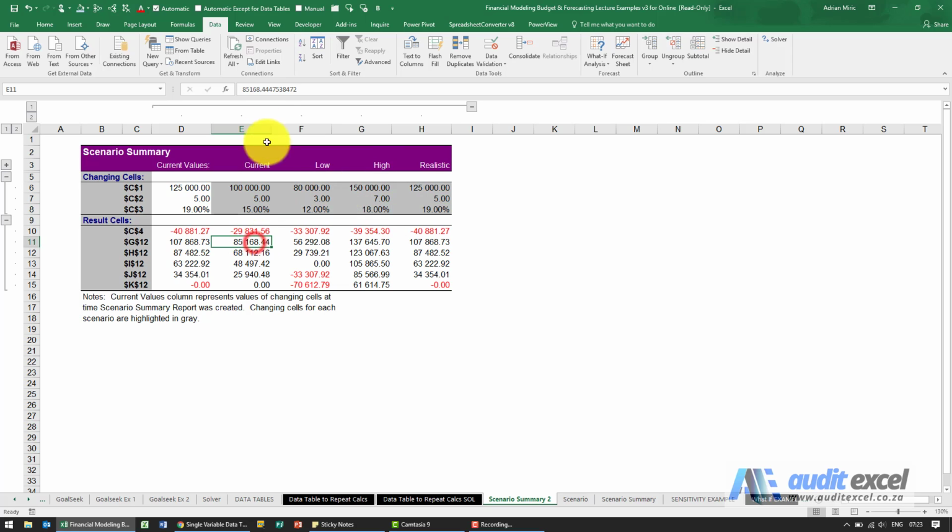If you look at the actual numbers, you'll see that they're just values. So unlike data tables, this is not a live calculation. You cannot now go and change some stuff here and see what happens here. You would need to run it again. But once you have it in this format, it's relatively easy to now create some graphs to show what we look like for our key outputs under these various scenarios.